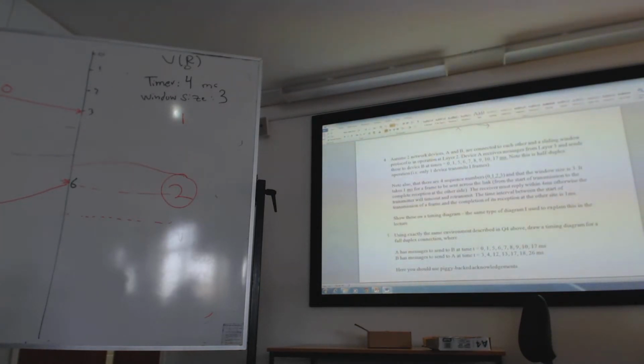Okay, let's start with the question. Again, it's a half duplex, simple, but I'm breaking down the stuff for those who do not understand it for the first time.